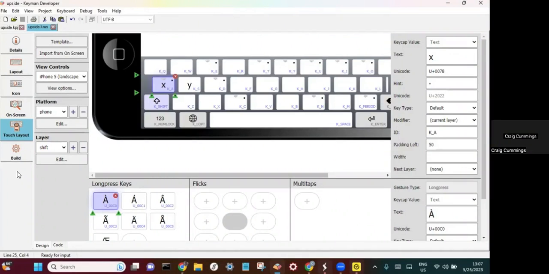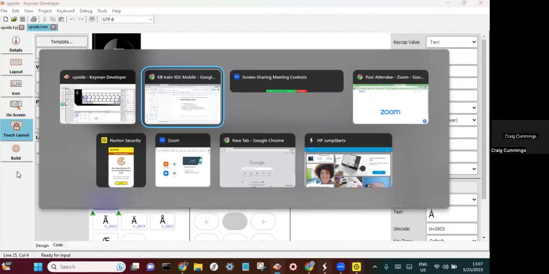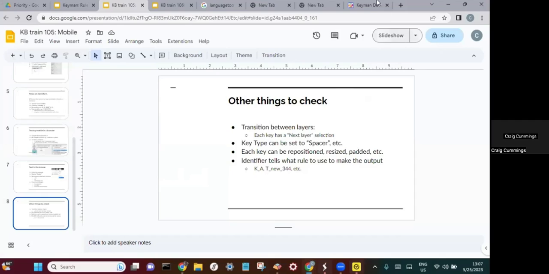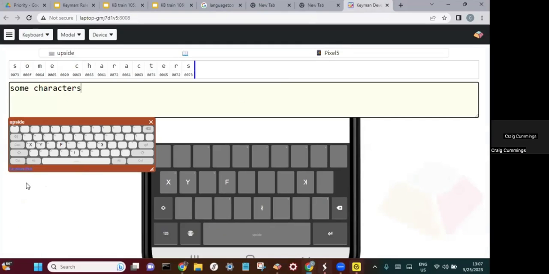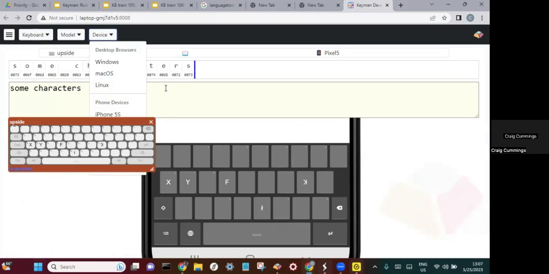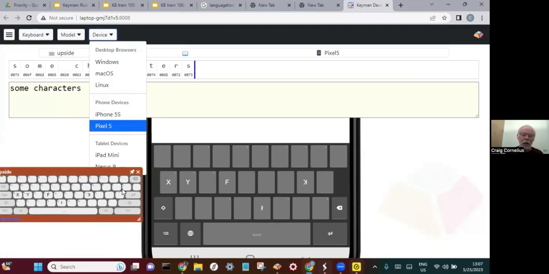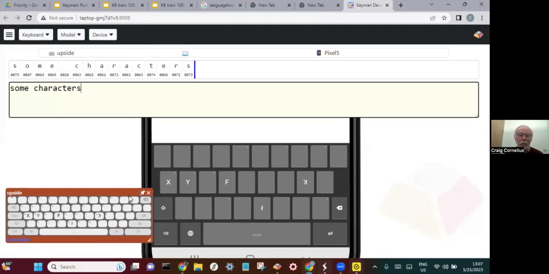So the emulator you showed, sorry, there may be a better name for it, where you were doing the mobile device, but you went to a URL and it showed what you've programmed for the mobile device actually running in their emulator. What is that called? It's a testing mode in the browser. Testing mode. Okay.